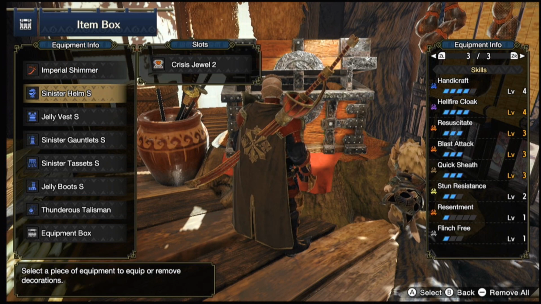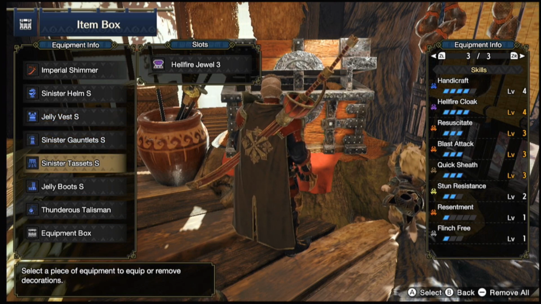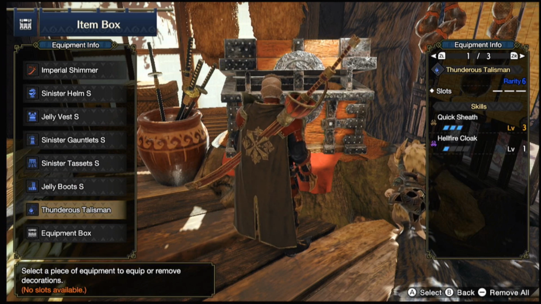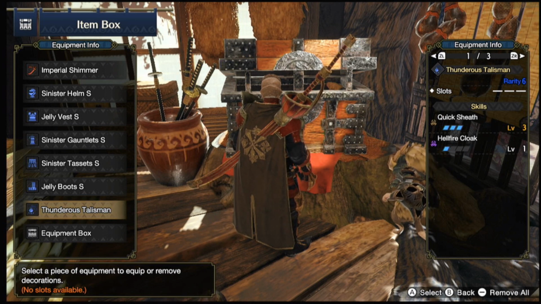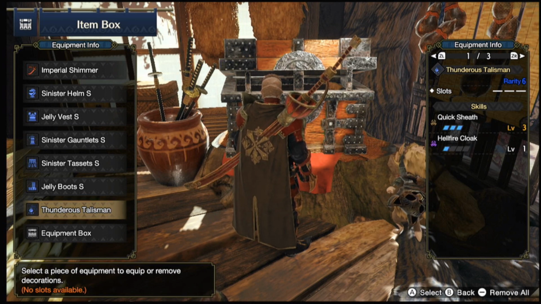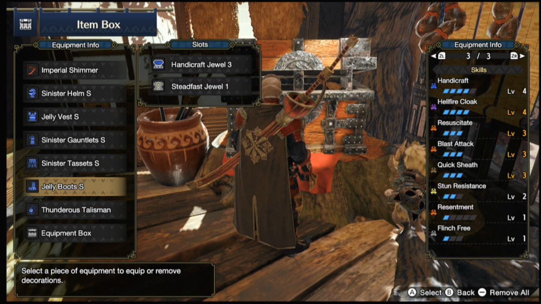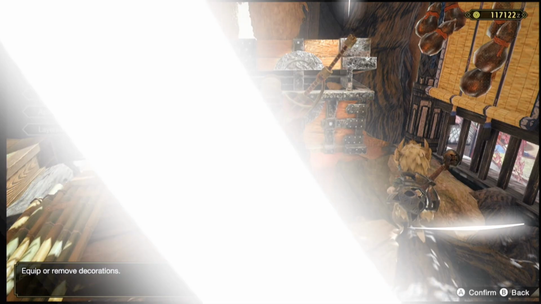For the decorations, 1 Crisis here, Crisis, Steadfast, Crisis, Hellfire, Handicraft, and Steadfast. And for my talisman, I'm using a +3 to Quick Sheath and +1 to Hellfire Cloak. But any talisman with +2 to Quick Sheath will do. This set would also work if you only have level 3 Hellfire Cloak. Let's check out the demo for this type of set.